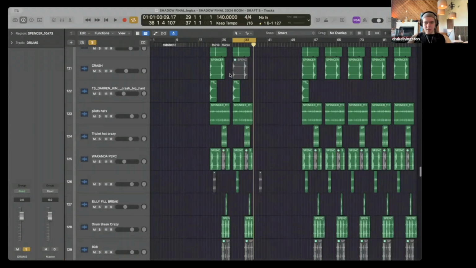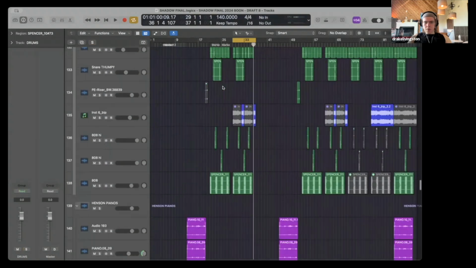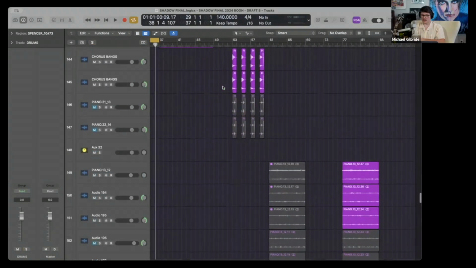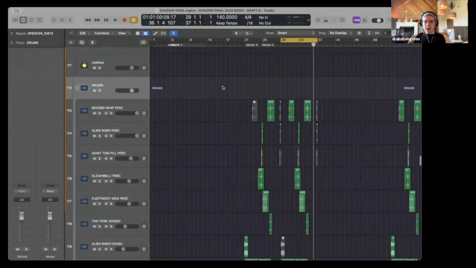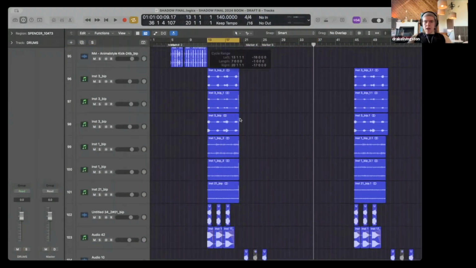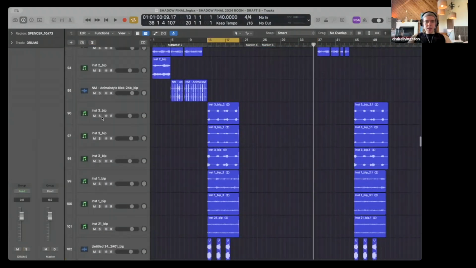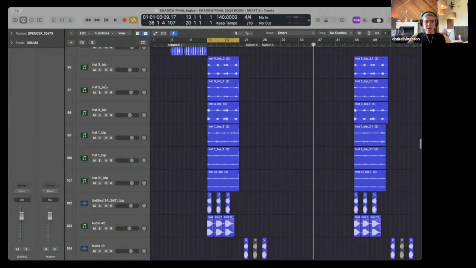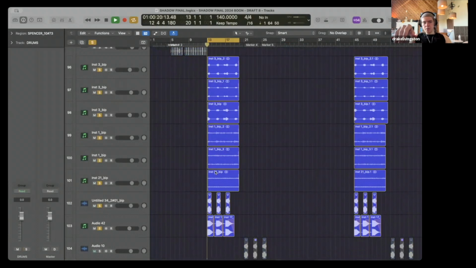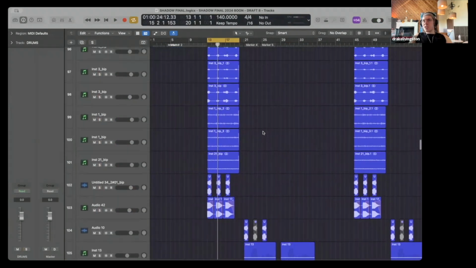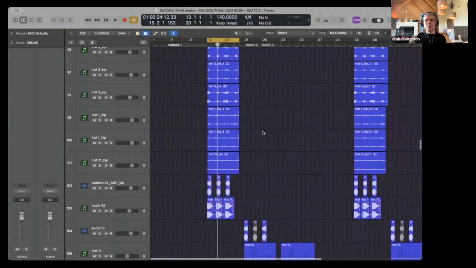Let me find an example. What section would be best? This is great, I can't tell you how prevalent this is as a problem. I think here's a good example. In the pre, I had all these elements, which were the ones that I showed you, the basses and then the staccato strings. When I had consolidated everything down to that, I felt it was just a little bit too aggressive. I want something that's a question mark, something a little bit more emotional.